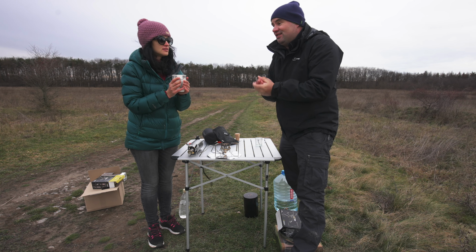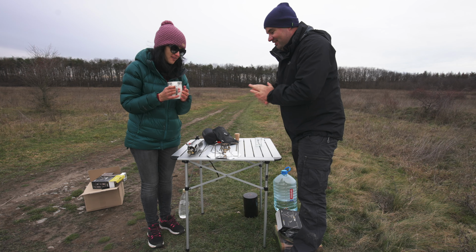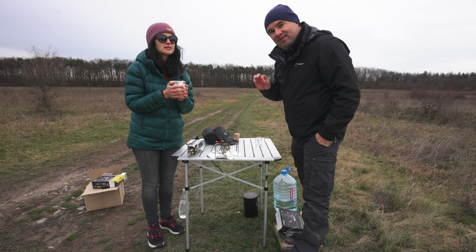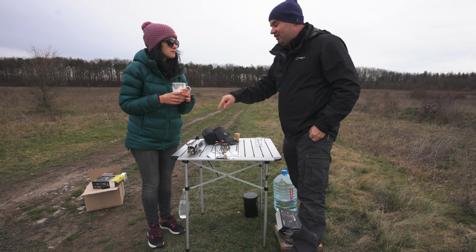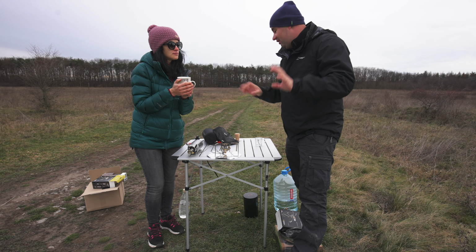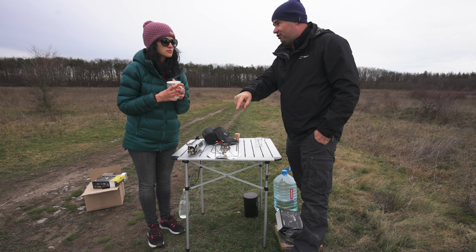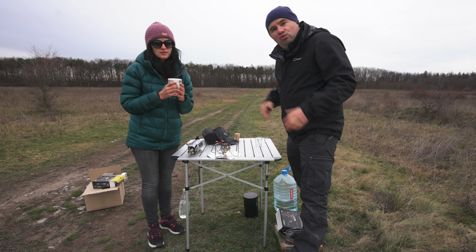Okay, guys, we are freezing. Yeah, we are freezing to death. So this was it. Nice. We enjoyed it so much, this stove, baby. Oh my God. I think this will be our main horse. Yeah, and the firebox. That's perfect for cooking main dishes outside, when it's not windy. And when it's windy, the soto inside the vestibule in the tent, then it's perfect for that. I think we will use this mainly for breakfast and coffee. Yes, definitely. We'll use it always for the coffee in the mornings, because the other stove is a wood stove, so of course it's not controllable.